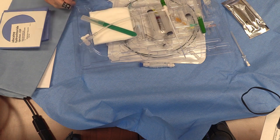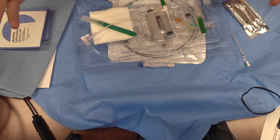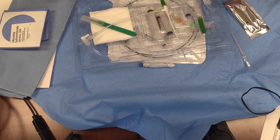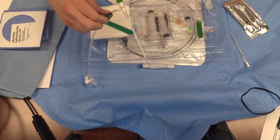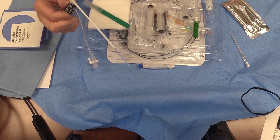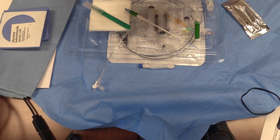Any questions about the cordis placement? If you have a patient who really needs this, depending on the resident, I will generally just put the cordis in myself or let one of the fellows put it in, because they still get the experience of doing the actual pacemaker. But residents can sometimes take 25 minutes to get a cordis in, and that's time a patient who really needs it doesn't have. For a relatively stable patient, by all means take them through the line and the pacemaker. I don't usually bother to suture it in at this point — I'll float the pacemaker and do all the suturing and dressing later. The friction is generally enough; you don't have to worry about it pulling out unless you're yanking with two hands.